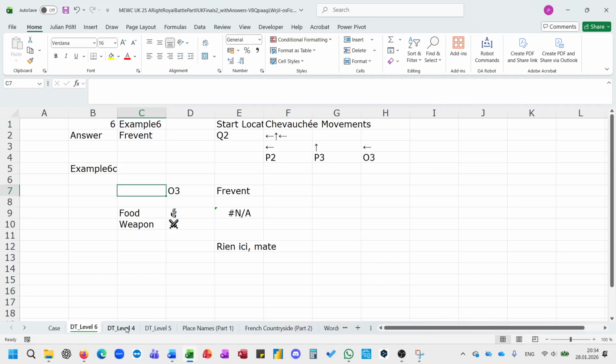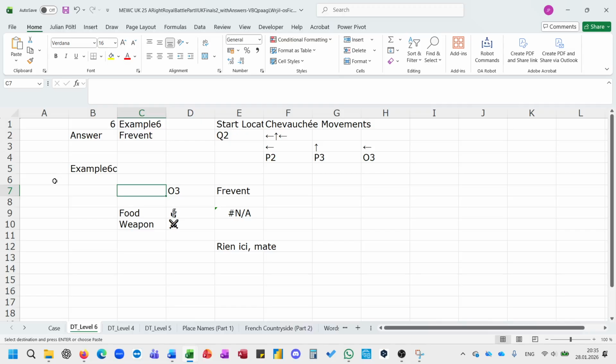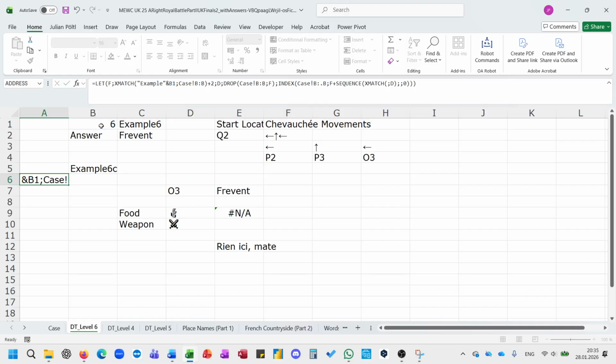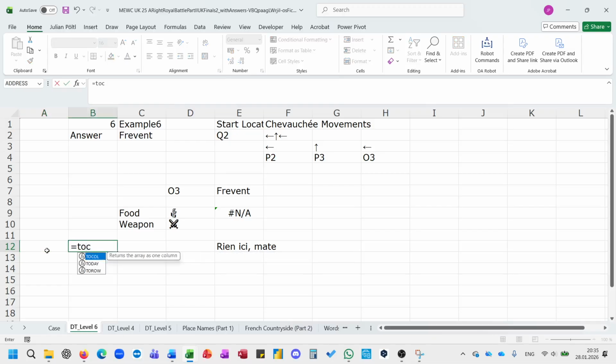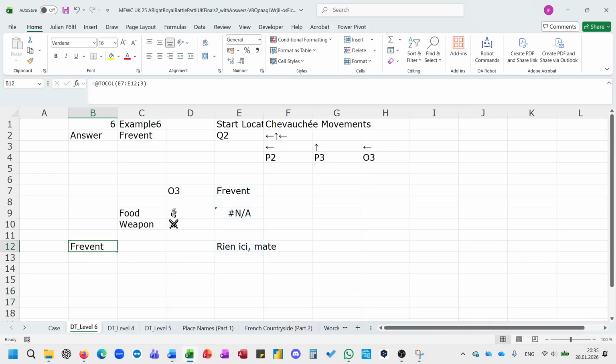Somehow it's deleted. Anyways, okay, no idea why. And then we take equals to call 3 and intersectional operator.